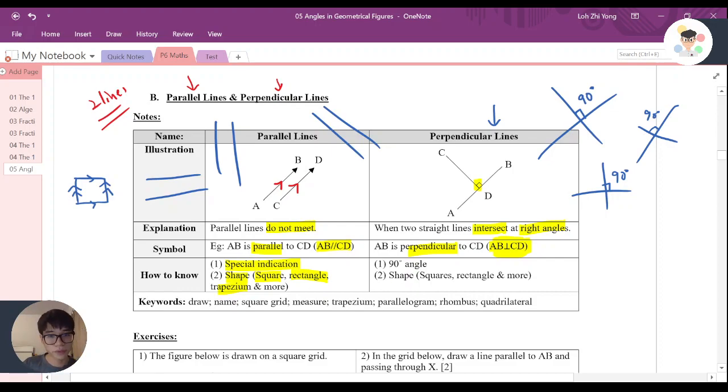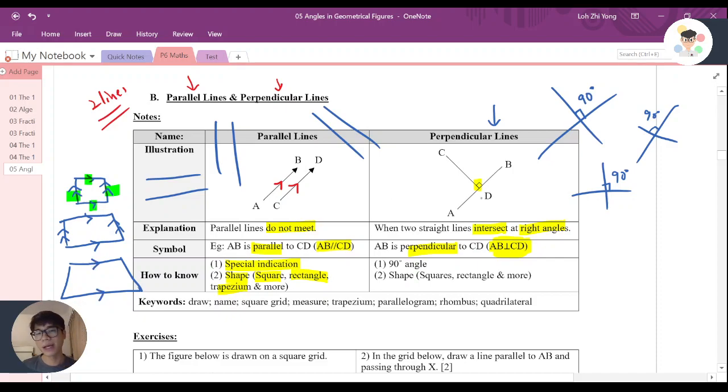And of course, if it comes to a rectangle, the same thing. Let me just draw it nicely. This and this are parallel, and this and this are parallel. As you can see, I put this sign like this: 1, 1 means that these two are parallel, and 2, 2 means these two are parallel. And of course, a trapezium also. Trapezium is something like this, right? This line and this line are parallel.